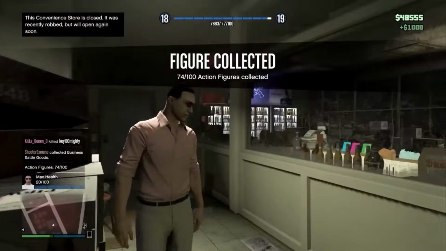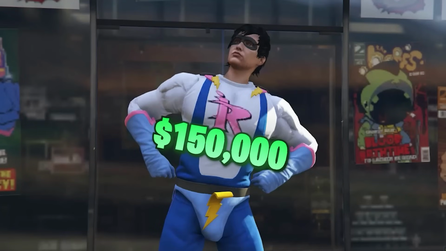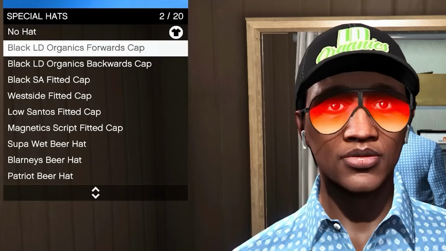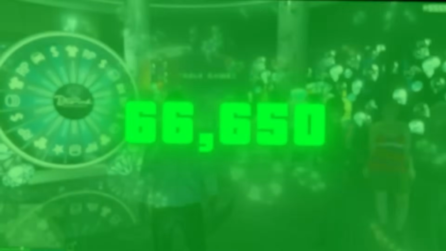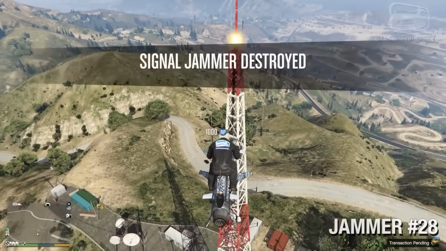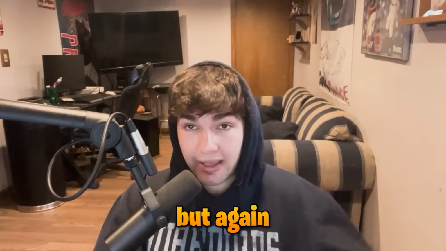All of the action figures got you $150,000 plus this outfit and haircut. All of the LD organics would have again got you $150,000 plus this hat and shirt. The playing cards got you 66,650 casino chips, a suit, and new playing cards at your penthouse table. And finally, getting all of the signal jammers would again get you $150,000, and there's probably even more, but again, those are most of them.